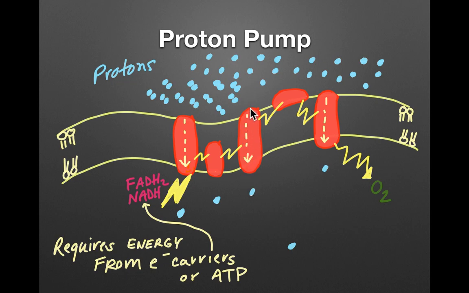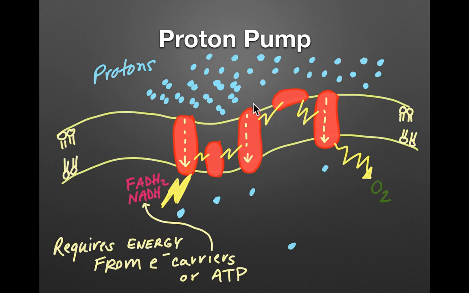If we were just to open up any one of these transmembrane proteins, integral proteins, these protons would just flood through this protein. I hope everybody can visualize that. So the protons want to move in this direction, but they're not able to. The way this works in our bodies, without getting into too much detail, is that we're going to use these electron carriers to provide some energy through oxidation reduction reactions. They're able to shuttle electrons from one protein complex to the next.